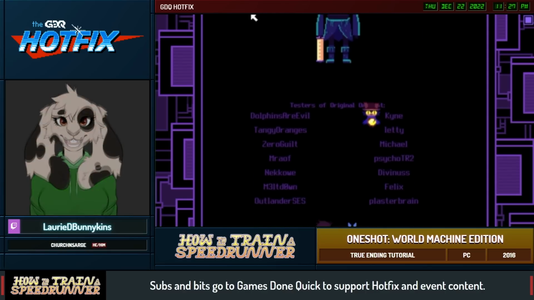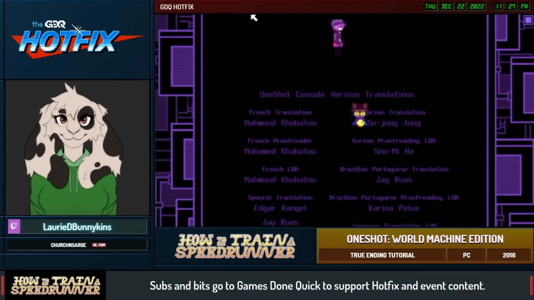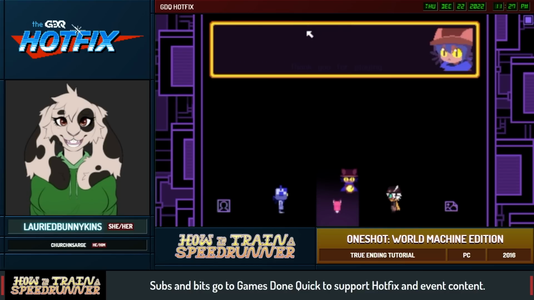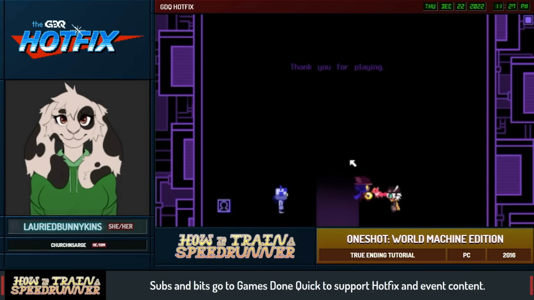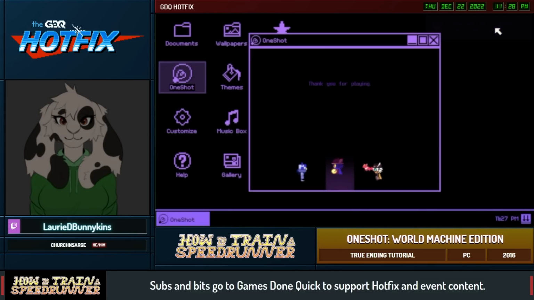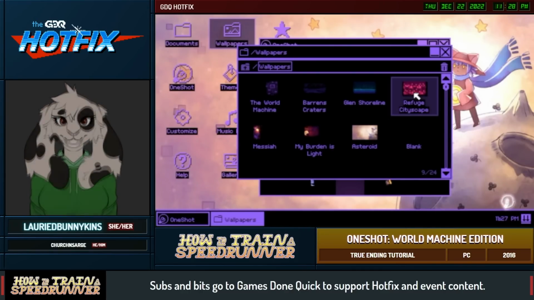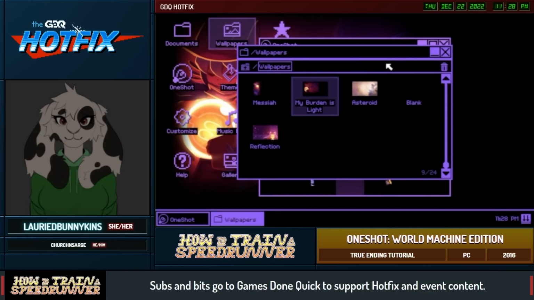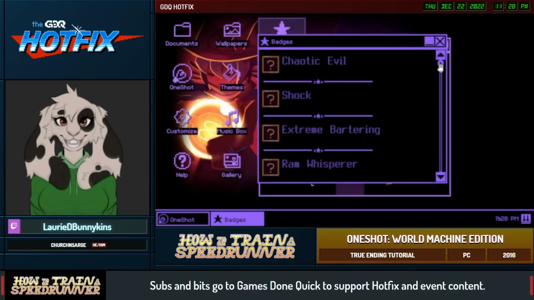But, yeah. Other than that, we just need to run down in this screen here. I'll mention these things now. I just picked up a wallpaper. These are exclusive things to the World Machine Edition. There are wallpapers, color themes, and friend profiles. And they're like little collectibles you can use to decorate this desktop. I bring this up because this was a tutorial for any percent and first and true ending.